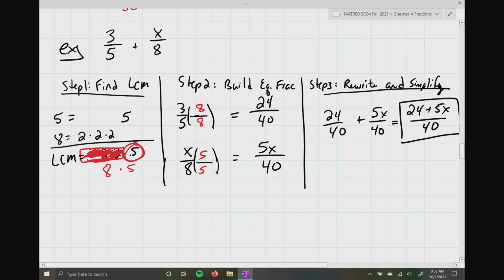So this is the part of the lecture where I sit there and go, okay, guess what? All of our techniques are done. We're not learning any new techniques now, which I think is a really good thing. You know how to multiply fractions. You know how to divide fractions. You should know how to simplify fractions. You also know how to add and subtract fractions regardless of the denominator. If they're the same, you should know how to do that. And if they're different, we got 3 steps here to help us with it.